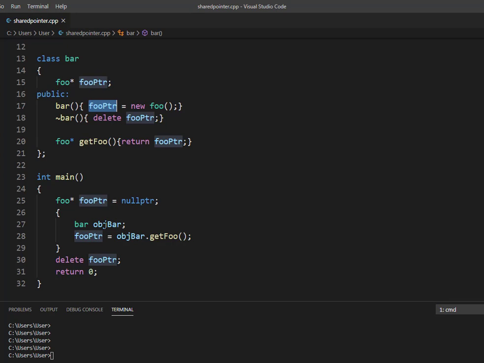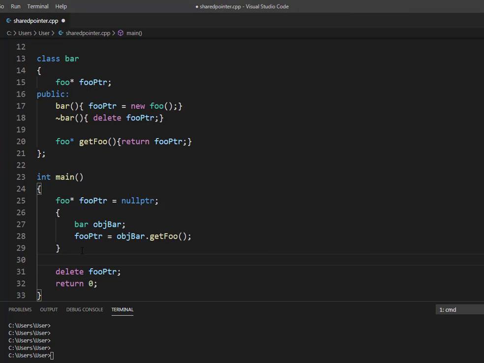Now in the next line, I'm getting that Foo pointer, a pointer to the object Foo, into a pointer here. Now what will happen? As we know, once we have a valid pointer, we delete it.